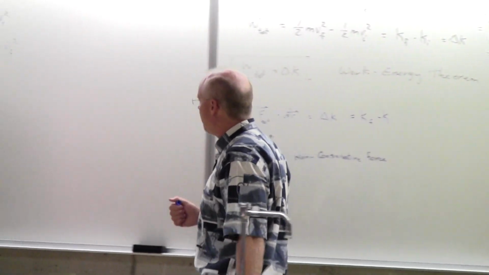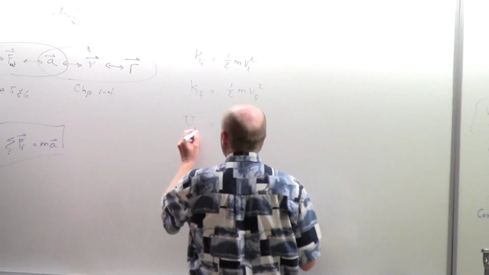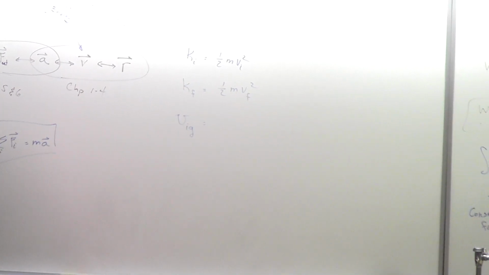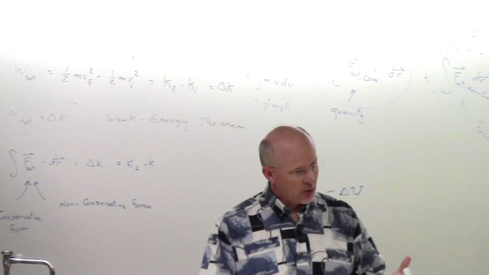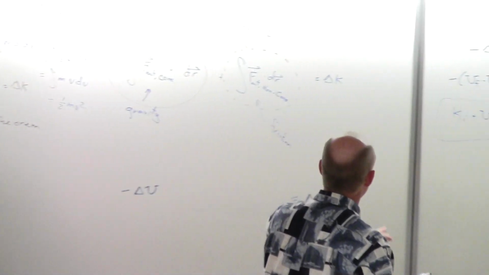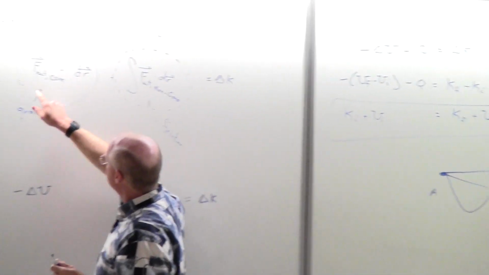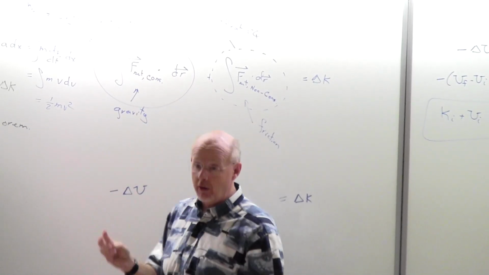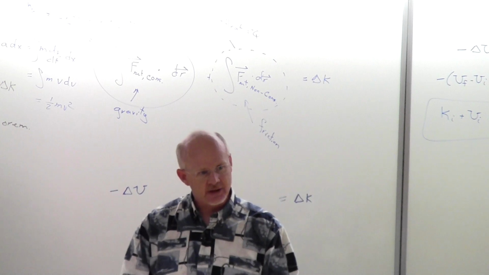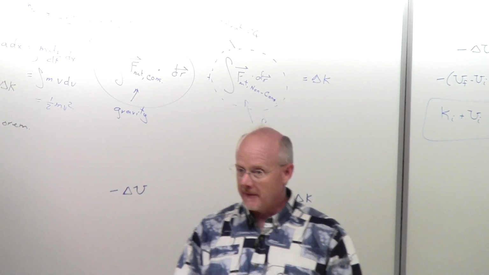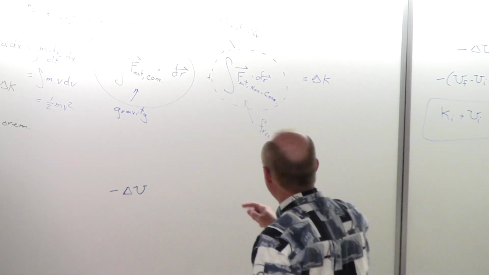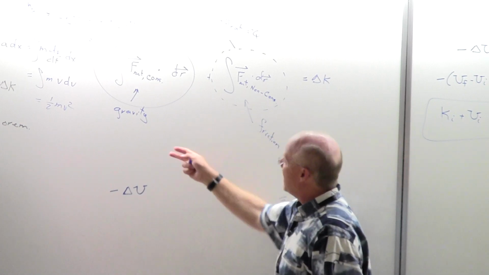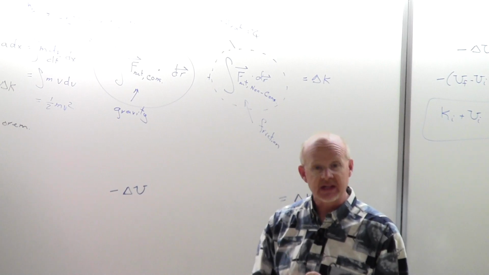Now I am going to add one little thing because I am going to put a little g down here. I bet you might guess what the g's for. Yeah, gravity. Because when I'm talking about the potential energy, I'm talking about which force? Yeah, the gravitational force. Are there other forces besides gravitational forces? There are. And I'm not talking about the frictional force. We talked about that, but that is path dependent. Would there be other forces that could be conservative besides gravity?